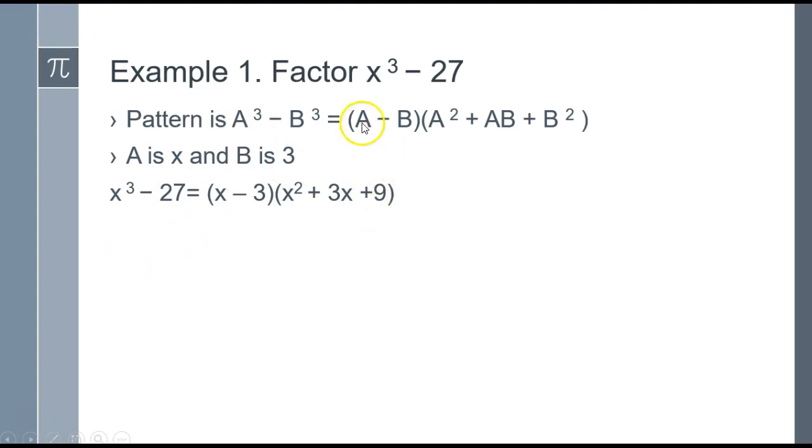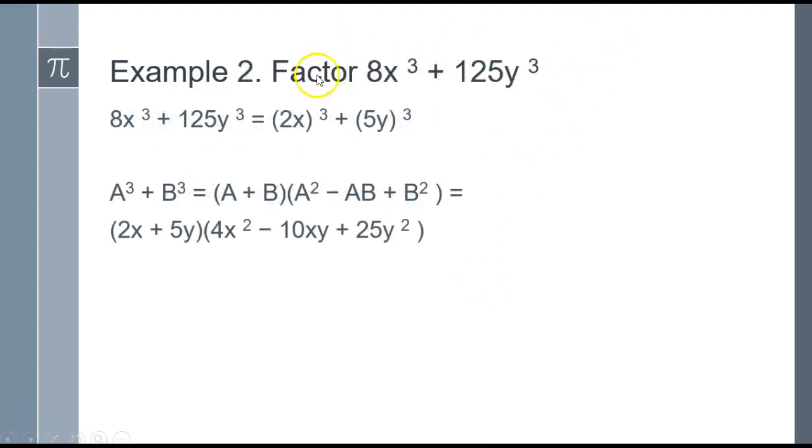I fit that into the formula. I replace a with an x and b with a 3 everywhere in the formula, and then when I can, I simplify. So I get x minus 3, then x squared plus x times 3 is written as 3x plus 3 squared is what gives me 9. You don't have to jump to this in one step. You might just literally fill in the formula, then simplify, particularly when you start getting numbers in front of the first item that's cubed. It's easier if you write out everything in very careful algebra and then do the work out.